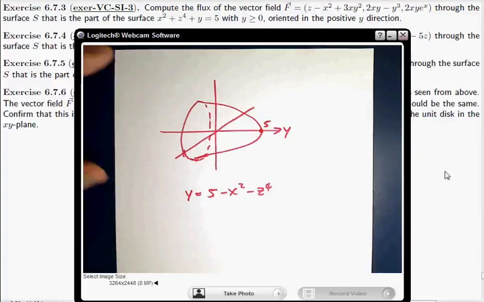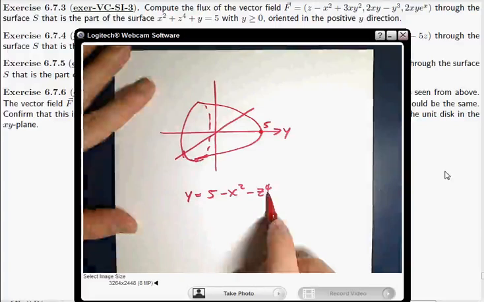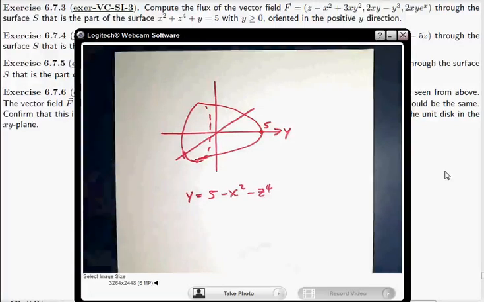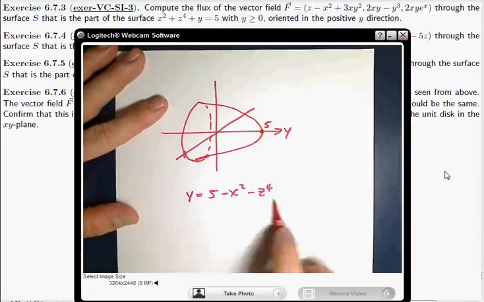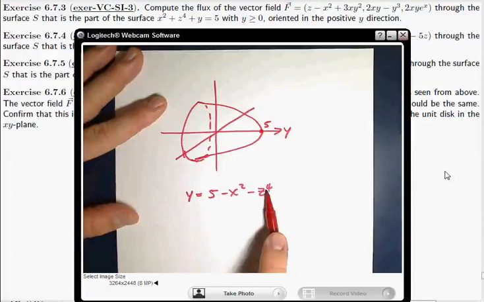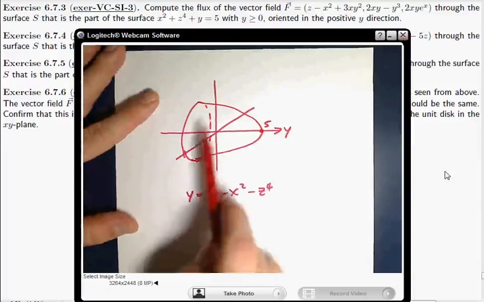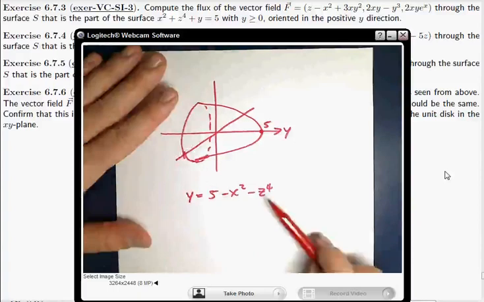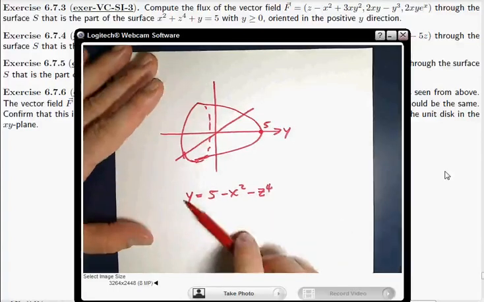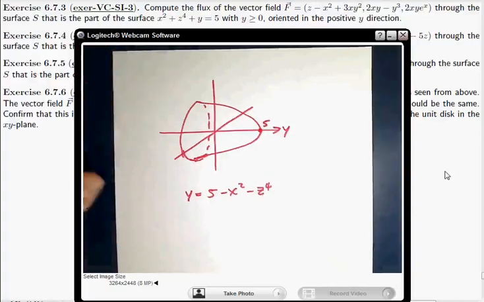We'd like to be able to use the rotation point of view. It just doesn't work here because it doesn't fit the proper form, but it's not that far off. Another thing you could do is say this looks approximately like what it would if that was a squared, and then you could draw the rotation and get something that looks a lot like this. It's going to be kind of different: y is going to be decreasing faster with z in this case, so you would just qualitatively change it a little bit. So it has a similar shape. But that's just an approximation.